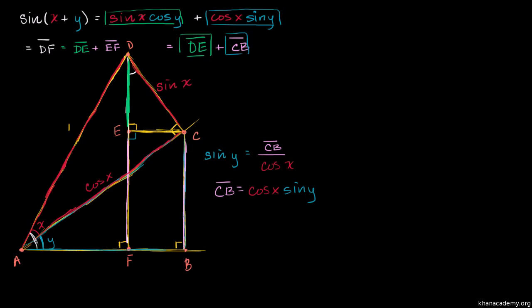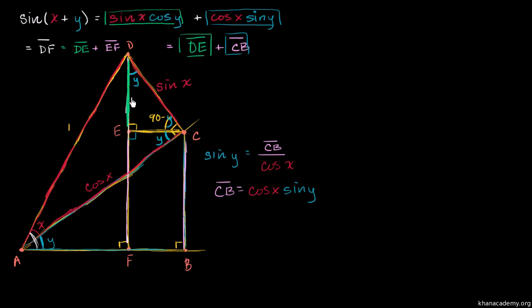So if this is angle y right over here, then we know this is also angle y. Notice, if AC is a transversal here and EC and AB are parallel, then if this is y, then that is y. Then if that's y, then this is 90 minus y. And if this is 90 degrees and this is 90 minus y, then these two angles combined add up to 180 minus y. And if all three of these add up to 180, then this thing up here must be equal to y. Validate that: y plus 90 minus y plus 90 is 180 degrees.